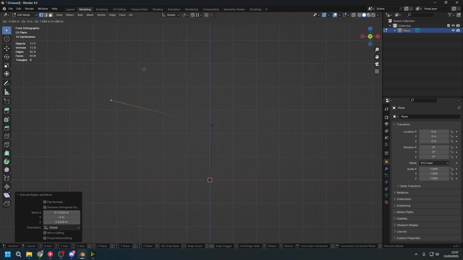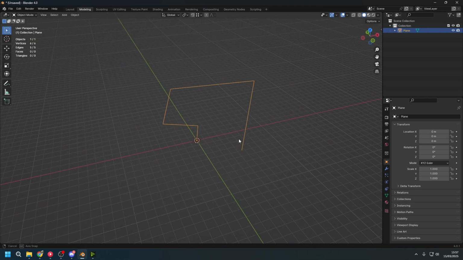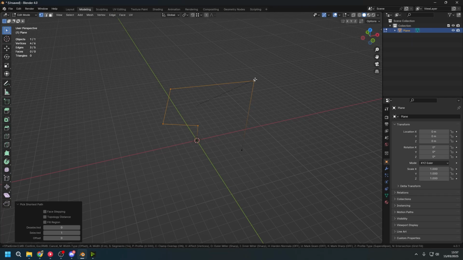So let's say I want my pipe to look like this. I don't know why. And then have it come down here. Nice shape. So we want to have all these corners, select them. What you could also do is click on this first corner and then hold down Control and click on this one. And then Control Shift B instead of Control B. And we'll bevel the edges.